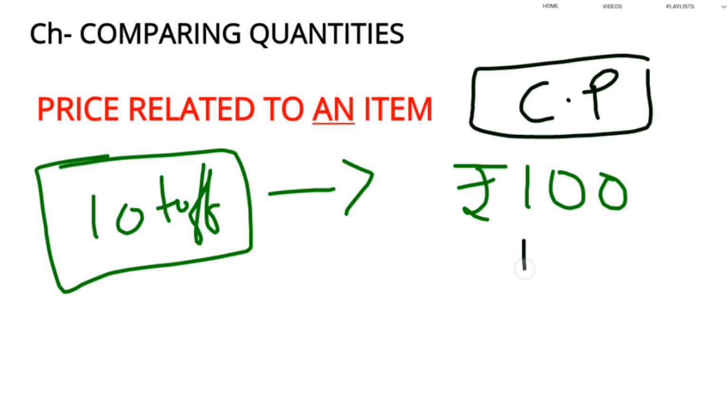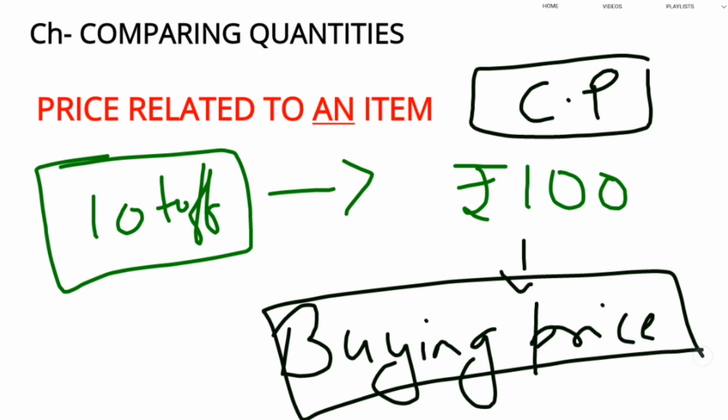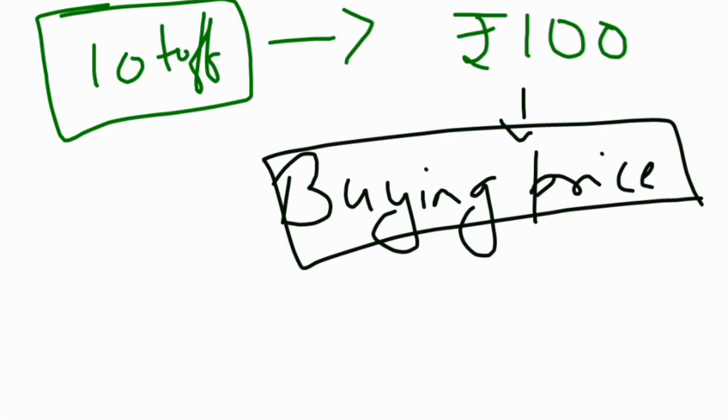सो कॉस्ट प्राइस क्या होता है? बाइंग प्राइस इज नोन एज cost price. The amount at which we buy a certain thing is known as cost price. So this is clear. अब आप ले आए, आपने अपनी एक छोटी सी शॉप सेटअप कर ली. अब आप उसको सेल करोगे. सेलिंग मीन्स किसी भी चीज़ को बेचना.